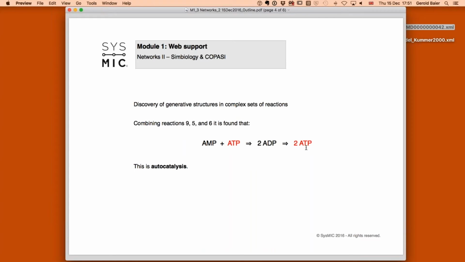You take one and you produce two. So you have two, you can produce 4 and 8 and so on. That leads to an explosion, to an exponential growth in ATP concentration in the first place. This is one of the possible mechanisms, and it could be an explanation according to this model.